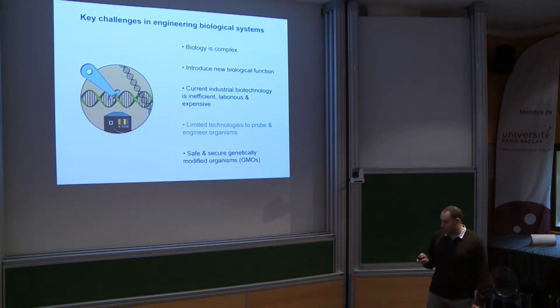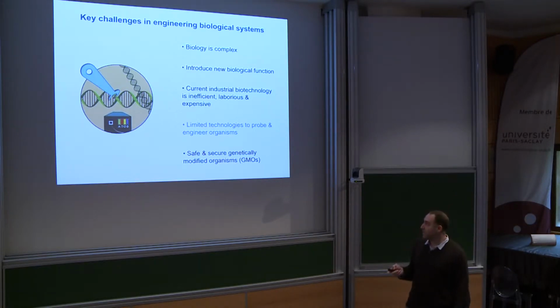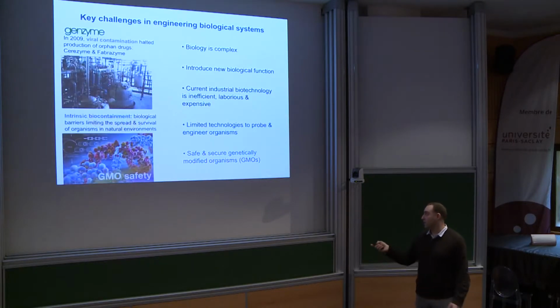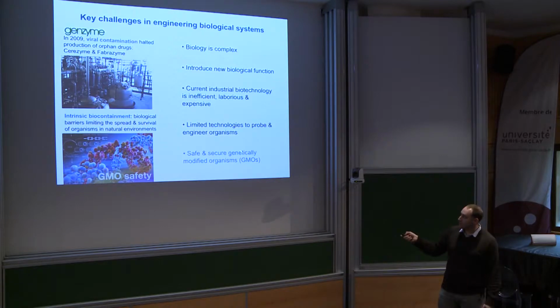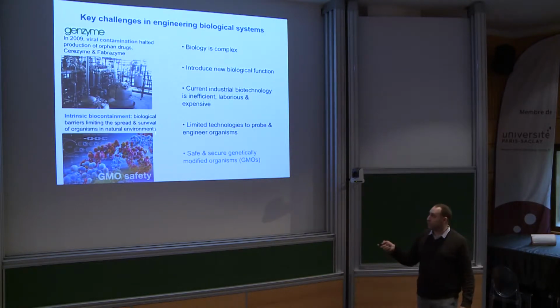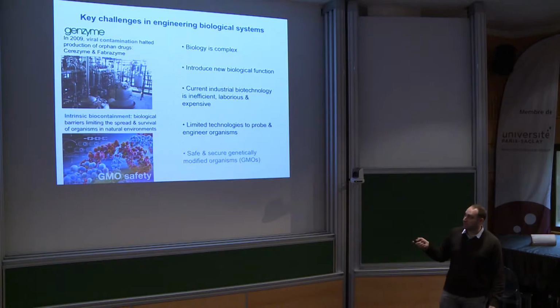And the last thing I'd point out is with the fast pace that the field of synthetic biology is moving, it's important to also consider safety and security aspects of GMOs. And here I've sort of raised two examples of what we're thinking about with regard to safety and security. First being the stability of biofermentation processes.